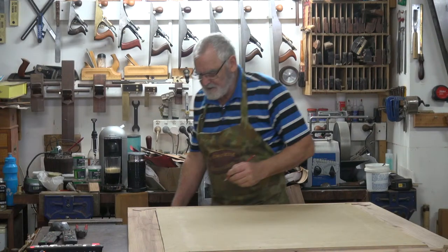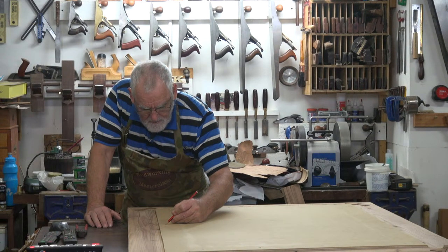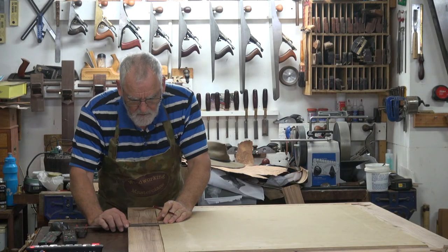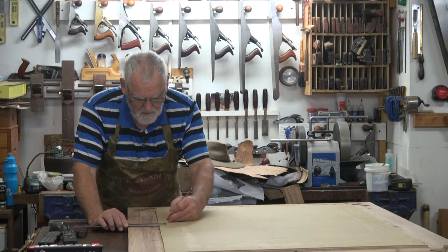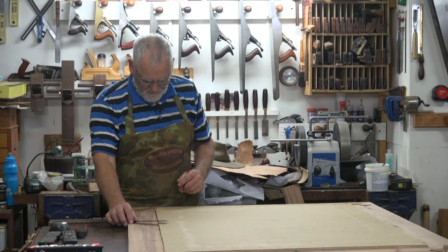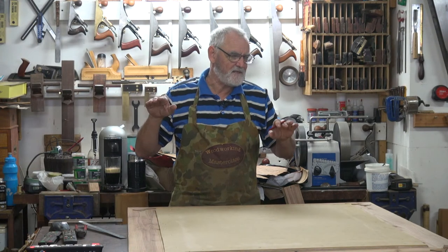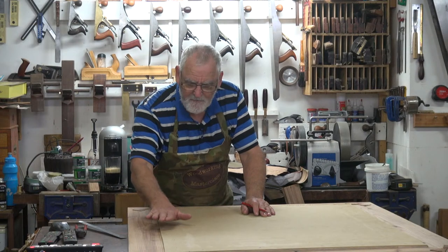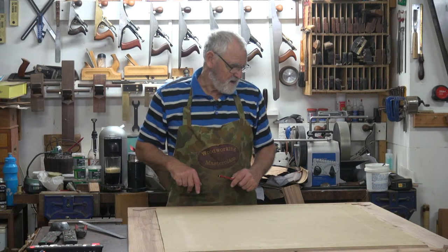So now I've got to do a bit of plywood or something or other. And then I'm coming out about that far and going into about there. So let's measure that. Well, that's 70 mil. No. Well, that's there, go to there. 50 mil, okay. So I'll cut that at 50. And that should be all right. And what I'll do then is cut 6 mm deep into it, and then I can put it over the top and it'll fit into the rebate, and then I'll screw down on the outside. And that will be good.